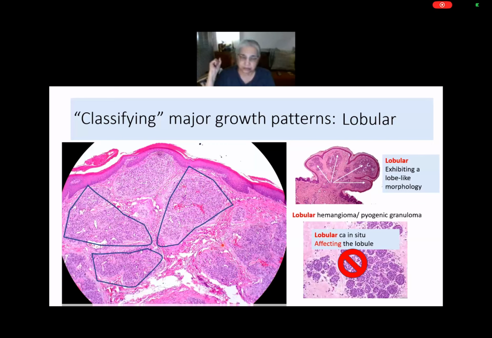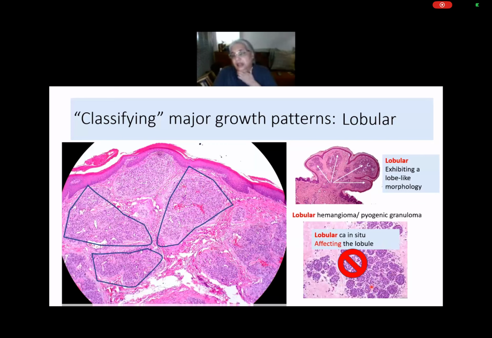Okay, now this word lobular, and you told me about the breast. Okay, so it exhibits a lobe-like morphology. And what is this lobe-like morphology? Now, why do we say that the lung has lobes? Why do we say that the liver has lobes? Okay, why do we say that the salivary gland has got lobes? Lobule is just a small lobe. So what? It's because it all comes and there is a hilum right at the center. That is what makes the liver and the lung lobate organs. In other words, they have lobes. Lobule is a small lobe, and this is a lobular structure.